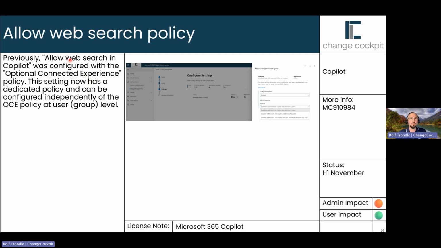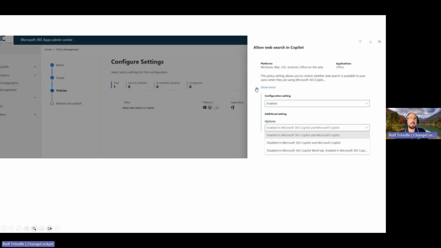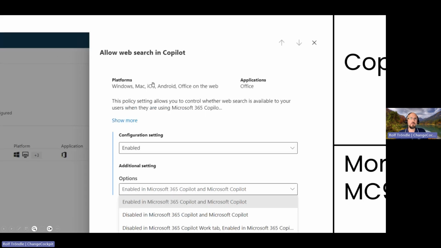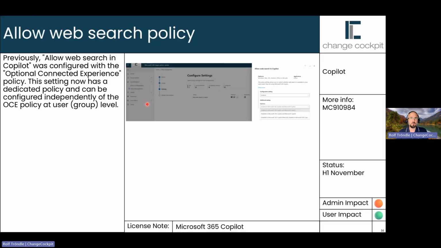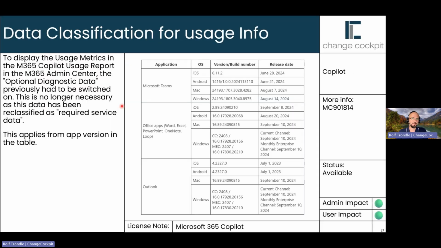So to control if your users can use web search in Copilot, there is now a dedicated policy available in Apps Admin Center called Allow Web Search in Copilot. And with this policy, you will be able to configure this feature. By default, it will be on.